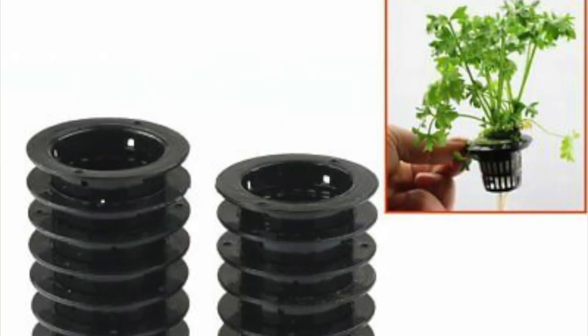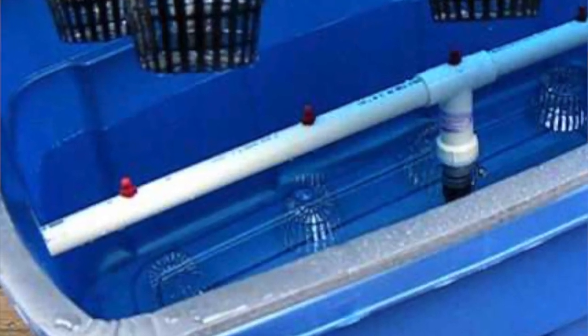Connected to the bottom of the reservoir is a water pump that is used to pump the water through the piping to the misting nozzle. One of the most important parts of an aeroponic system is the repeat cycle timer, because this is the component that controls how often the plants are given nutrients and water. Then there are the misting nozzles that spray the water up to the plants in the form of mist. An important thing to remember is that the smaller the mist droplet, the easier it is for the plant to absorb. Finally, there are the net cups and grow chambers, which are the components that hold the plants.